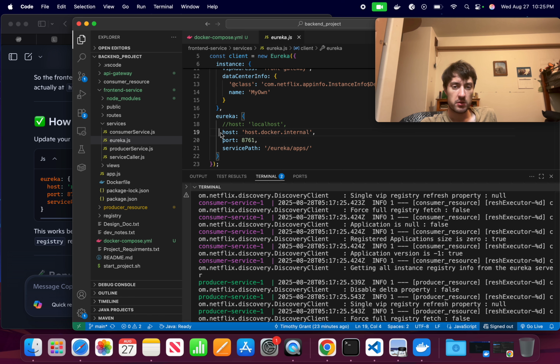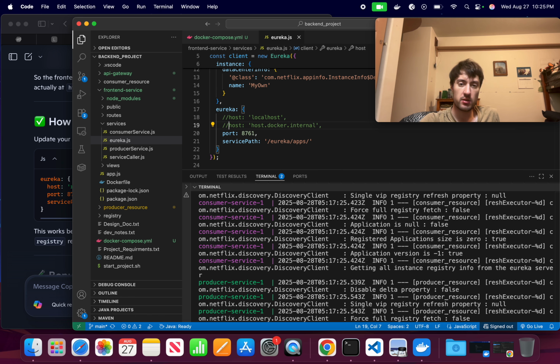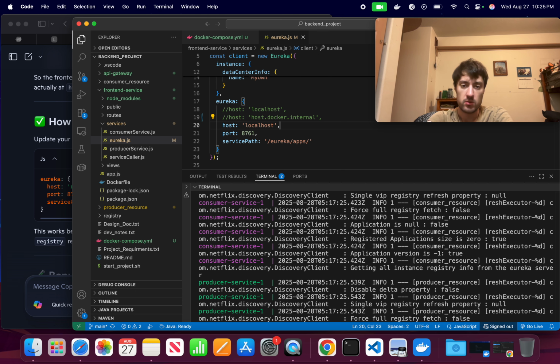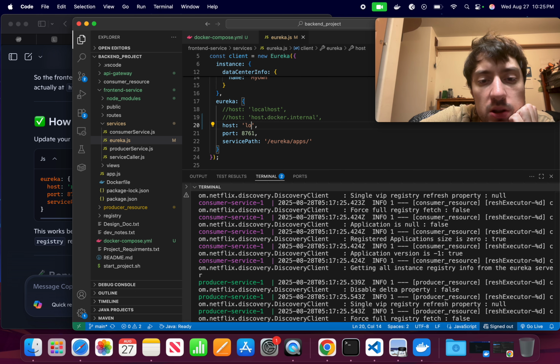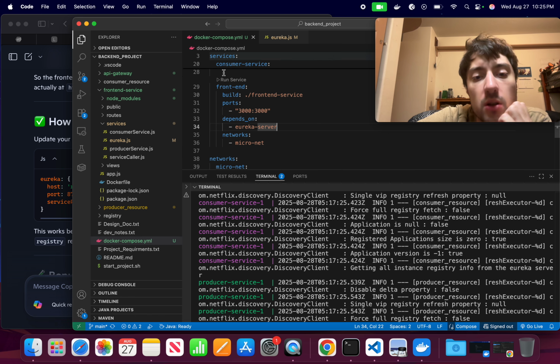8086. So now it doesn't like this anymore. Okay. So what we're actually going to call it is here. And instead of localhost, we need to call it what? We need to call it Eureka server.